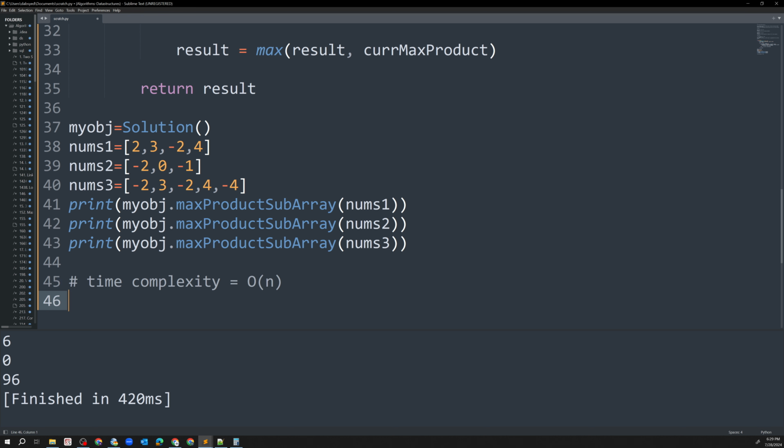And the space complexity is, we are not using any extra space, we are just using the result variable, so it is big O of 1. So that's it. This is the program of maximum product subarray.